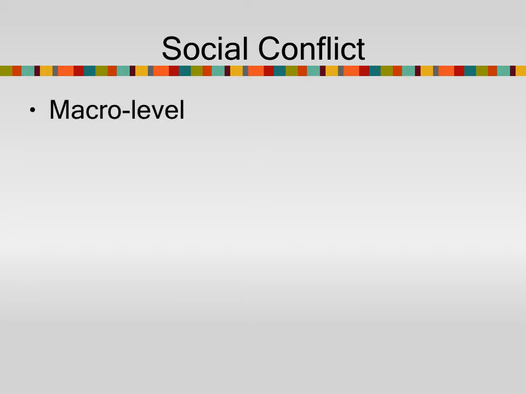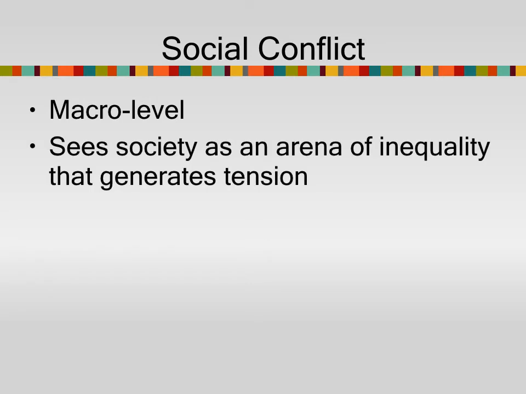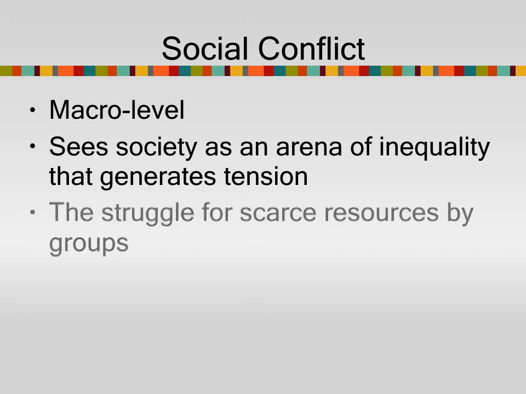So social conflict, this is a macro level theory. So we're talking about the family as a large scale phenomenon. And when we're talking about social conflict, this is a way of analyzing the world. And that way of analyzing the world is to see the fact that what brings us together is that we are always in tension with each other, and that we are almost fighting, not necessarily fighting like I'm going to punch you in the nose, but fighting for control and for power of what we never have enough of in our society.